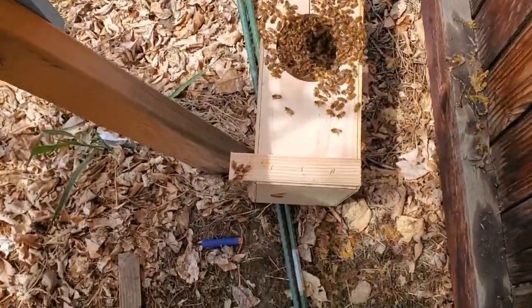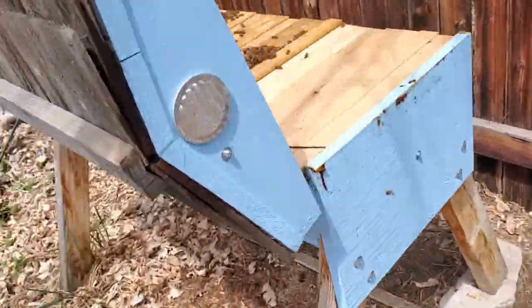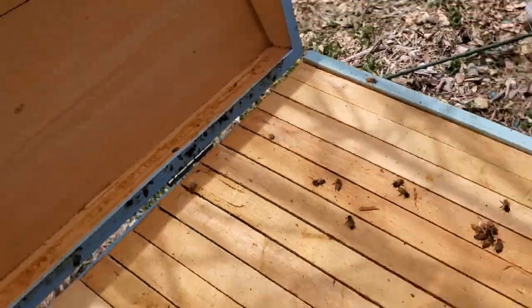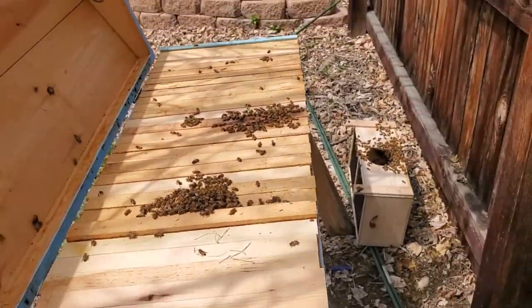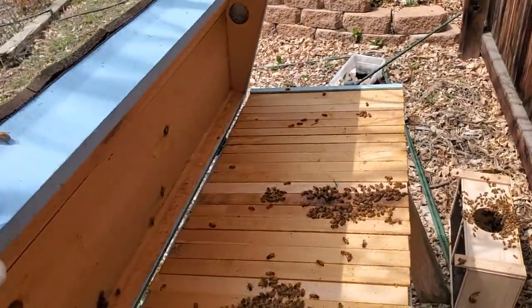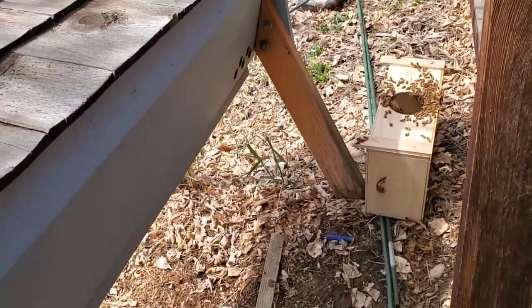So you can see here, I just have the open package and everything is put back together. Got to make sure I get my hive tool. I have accidentally left that in the hive before. And at the moment, they're pretty docile. There's a few that are flying around. I have a lot that are clinging to my suit.